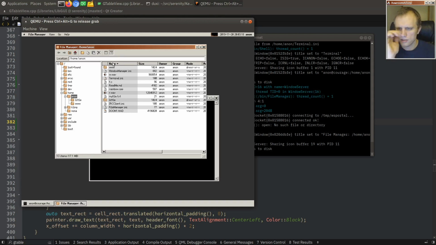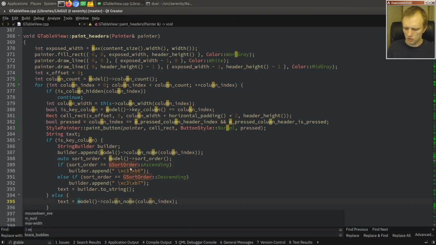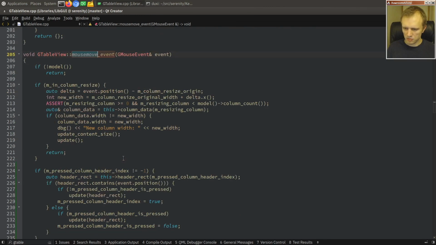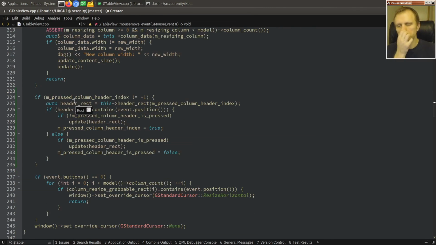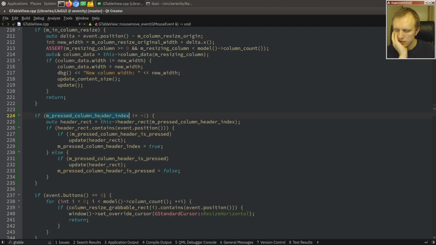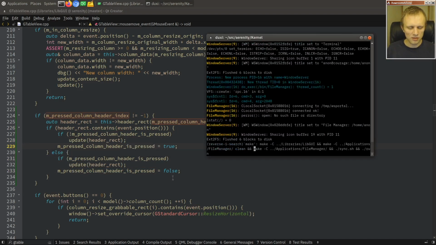Also, when I re-enter, why doesn't it become pressed again? So mouse move event, there's a pressed column header index, and the header rect does contain it. And pressed is false, then we should update. But if header rect doesn't contain it, then pressed becomes false. Oh, wait. Here, look at that. It doesn't say it's pressed. It says index. What a goofball.